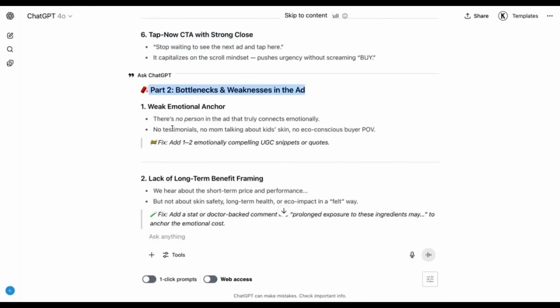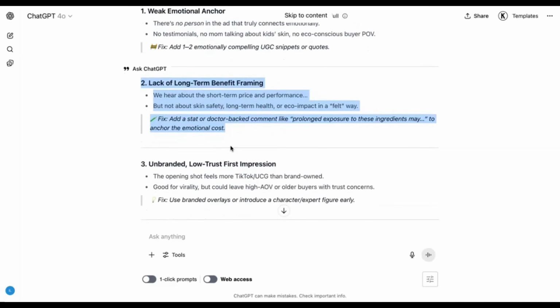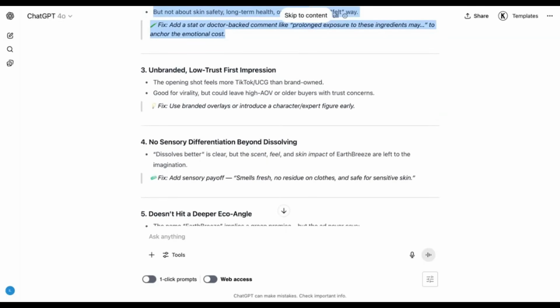But then this is where you can get really creative of making variations of different concepts. Because then, for example, if I wanted to recreate it, I could literally just copy and paste this and then say, let's recreate this version, or let's recreate this version. And now you're just getting endless ideas to literally 10x the amount of creatives that you can make super simply, because now you've just unlocked a new level of context for your AI.